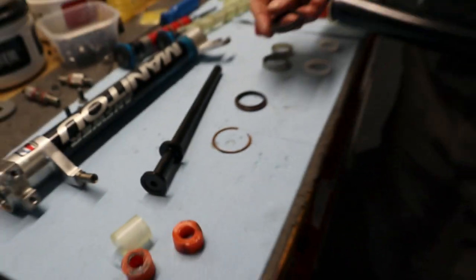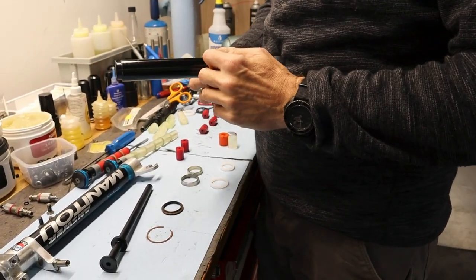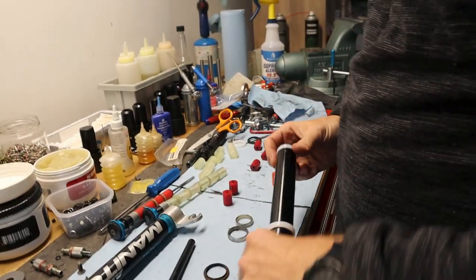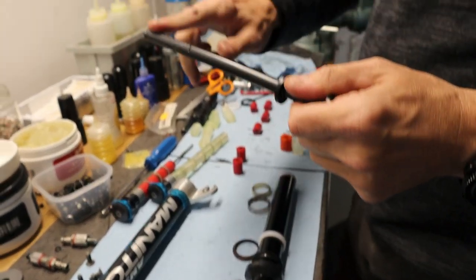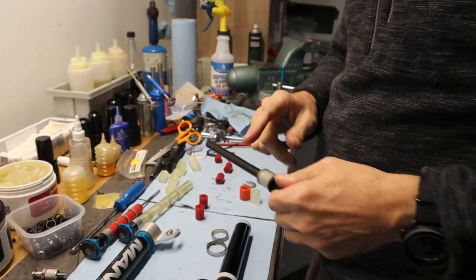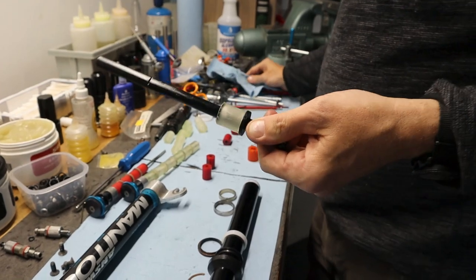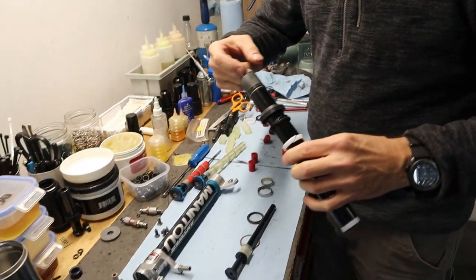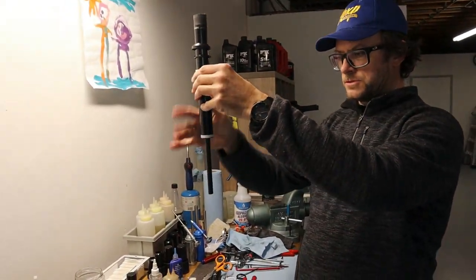Got the brushies. A little rusty. And this is the other wiper. Top bushing. Lower bushing. And then this one is the top out bumper. Juice it up. Oh, actually, let's do a little shmoo on the inside. And this one should drop down.